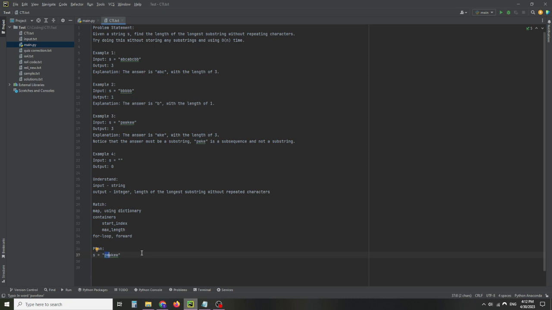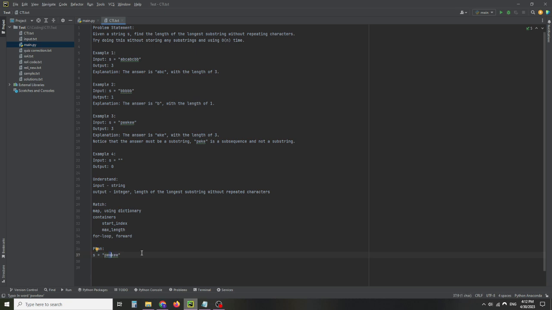While I'm doing this though, I'm keeping track in my dictionary: first iteration, P is at index 0. This W is at index 1. So in my third iteration of the loop, I'm going to check in the dictionary. Wait, W already exists, so I need to update my starting index.